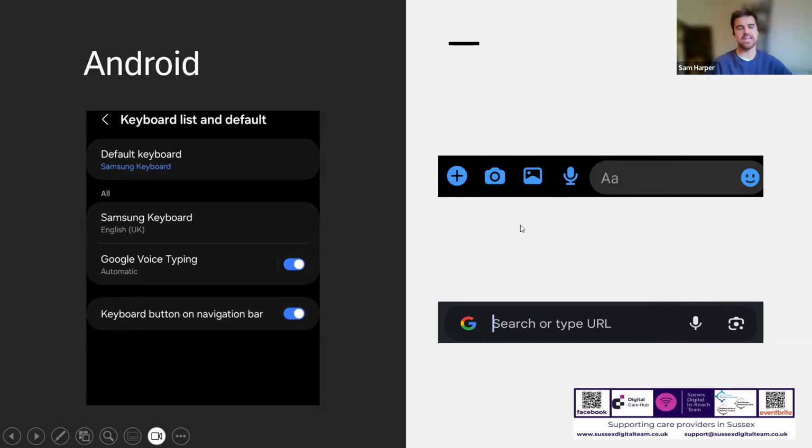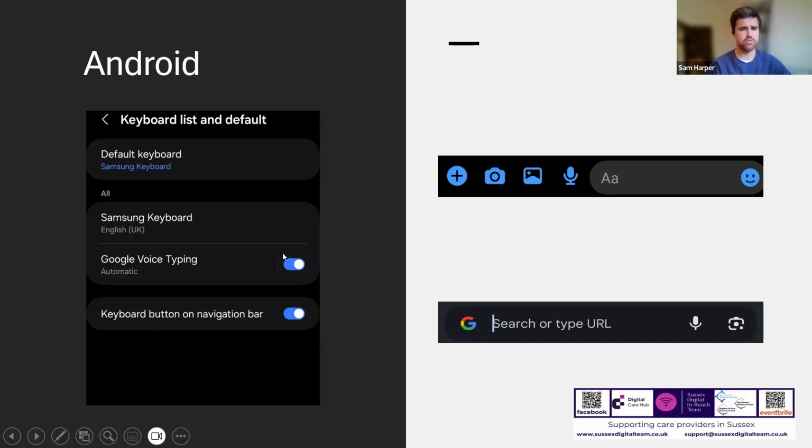One thing I will highlight: it may require you to enable permissions. If you see something pop up saying enable microphone, don't suddenly worry that the phone is trying to get you to click the microphone option so it listens in on your private conversations. No, it's just asking permission to use your voice to turn it into text. So that's where you would enable it. If you don't get that message or you don't have the option of a microphone, go into your settings. The easiest way is to type permissions, or go to settings, permissions. In there, you can go to your various apps and enable the microphone, and that means you'll be able to use that feature.